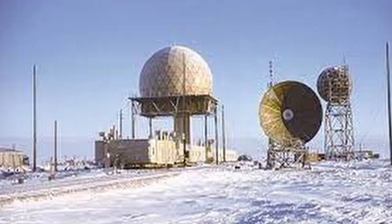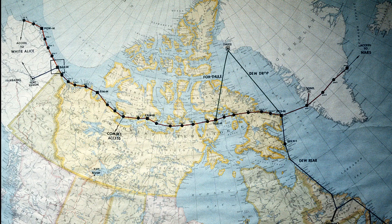The safe harbor and protective cove I was headed toward at Pierce Point was just east of the point and was previously a dew line location. What is a dew line? It's a distant early warning site used during the Cold War to detect any incoming missiles that might be coming toward Canada or the United States.